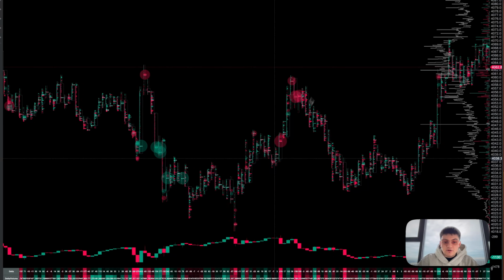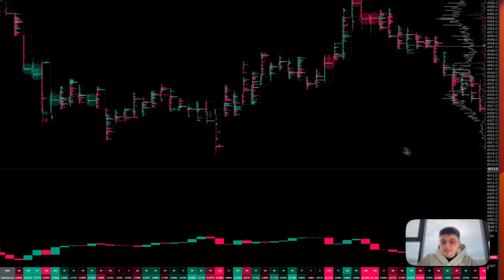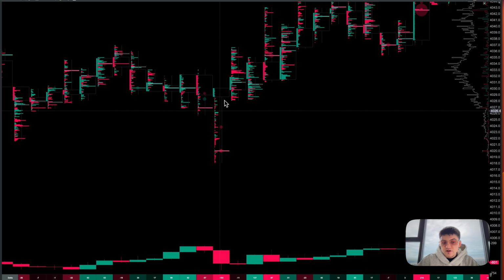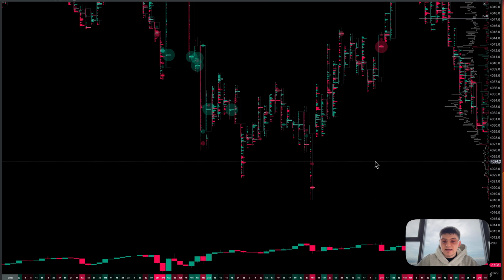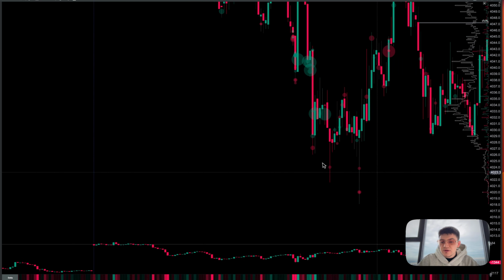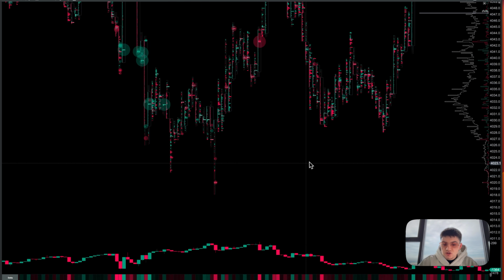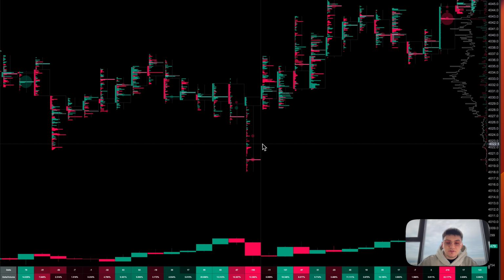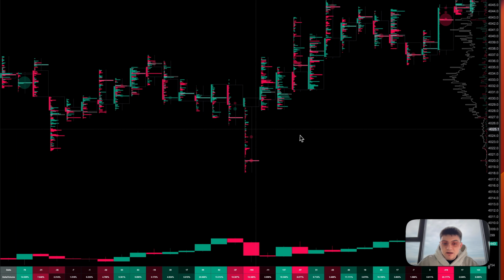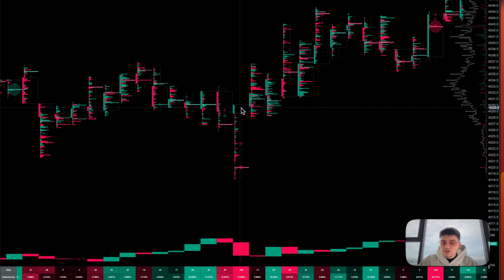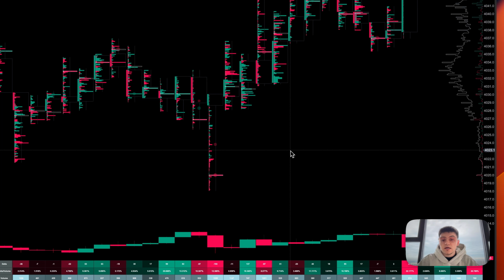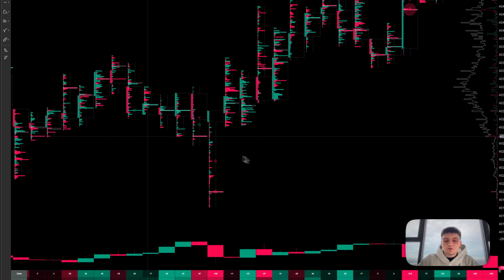What else could we be looking at around here? What I'm trying to find you guys is a nice example of sellers getting absorbed. Look at this profile. We had a huge wick down. You can kind of tell just with the candles alone, but when you x-ray these candles and zoom in, you can see this is actually really nice. We're seeing a bunch of sellers stepping in and getting no reward. We actually get bought right back up. Again, you could enter off these candle closes. I'm going to show you how to enter using order flow in a later episode. But this is pretty much what you're looking for.